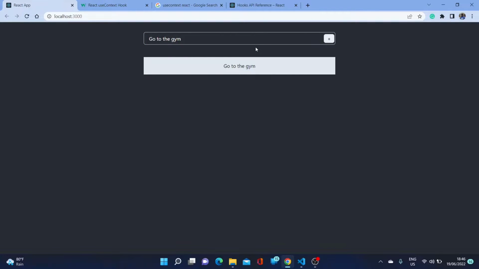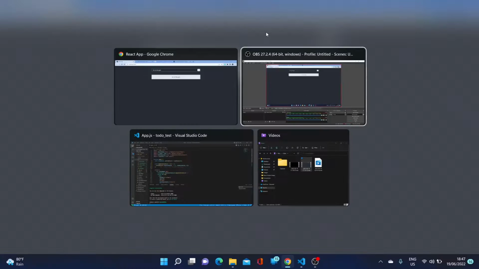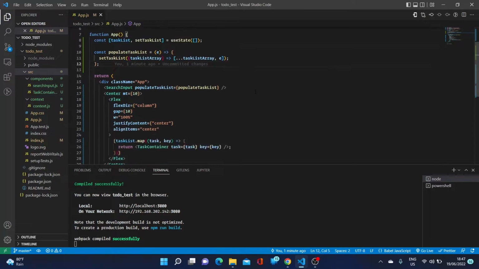All right, so today I created this application. This is a very bare to-do list application, which basically just does one thing, which is to add tasks to the list. So this is basically all it does. Voila, and nothing else actually. But today this is actually a perfect project to teach us how we can use the useContext or the context API hook to help us learn how to manage states in an application. So let's go into our code.